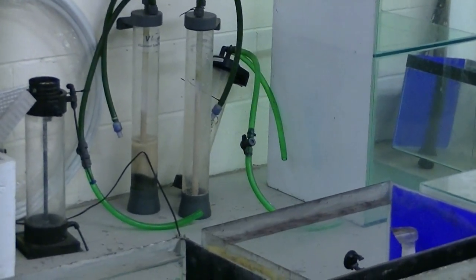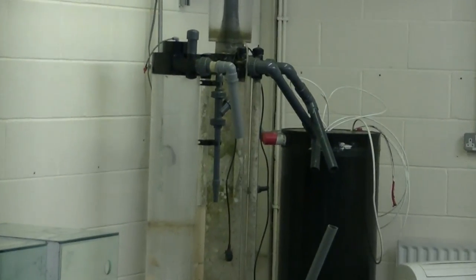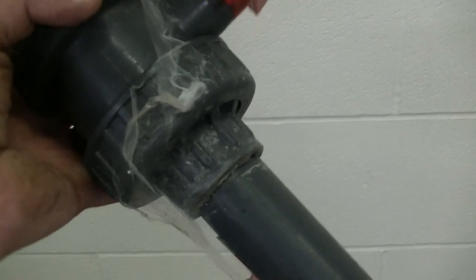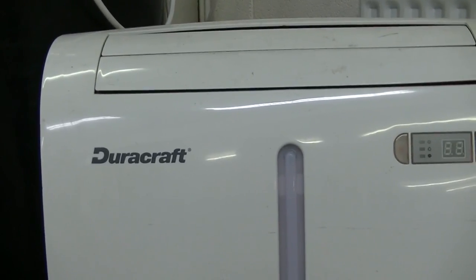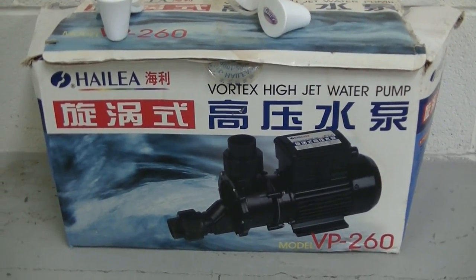Some fluidized sand bed filters — they're brilliant for stripping out the ammonias. And over the back of the room there's a big huge protein skimmer, which is massive. There's also some trickle filters there. I've sorted the plumbing out just into a little box — there's some great fittings in here. Look at that big ball valve — cost you like 40 to 50 quid that. There's a few boxes of plumbing and another big sand filter. Also a dehumidifier which is a Dura Craft. And if you know Chinese, there's a Healy and it looks like it's an external pump or a dry pump ready to use for ponds.